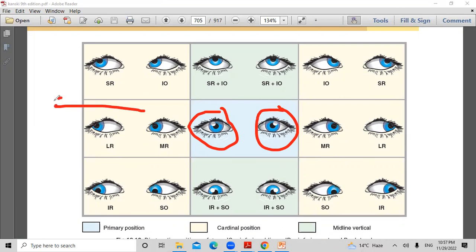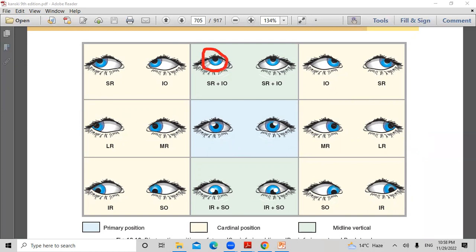When we look to the right side, here the lateral rectus muscle will abduct it, and the medial rectus muscle will adduct it. This is very clear. And also for the left side, the same thing in the opposite way. Now, the up gaze and down gaze. When we look up, what are the elevators? This is very important. The elevators of the eye: the superior rectus will elevate, and the inferior oblique will elevate. So the elevator muscles are the superior rectus and the inferior oblique. This is in the center.